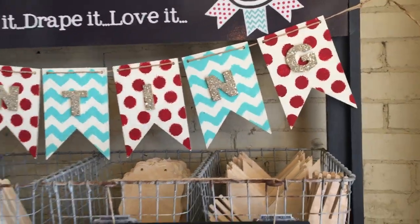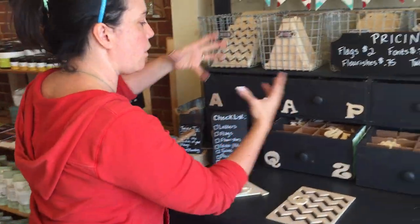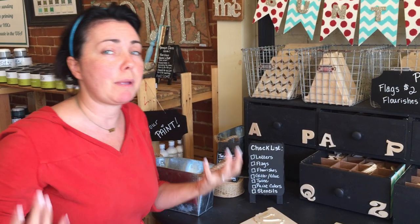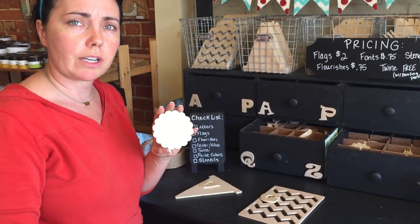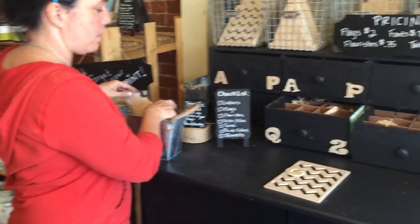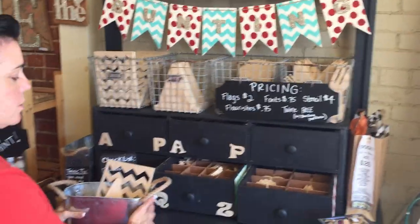Both of these paints can be purchased in our paint booth right next door, and it's all C.C. Caldwell. Now, here's what you do: you come over here, you pull all the letters you need to spell your word — whether it's fancy, baby, nursery, shower, happy birthday, a name, whatever it is. Spell out your letters, get the same number of flags, choose an optional flourish — and this can go on every other flag, that looks super cute — and then put it all in your bunting basket. Choose your stencil if you'd like one; we have polka dot, stripes, all different kinds back here. Take all your pieces in the bunting basket over to the checkout and they'll bring you up.